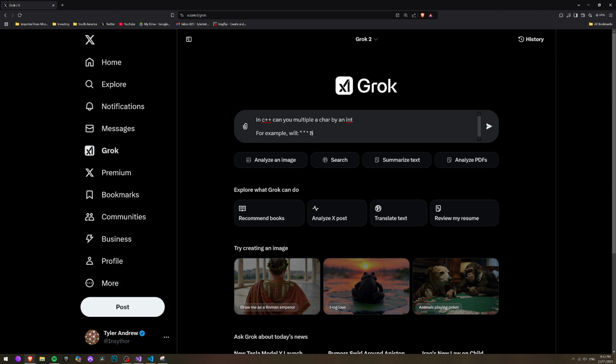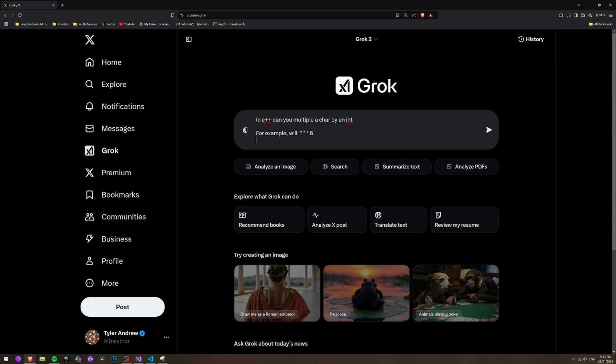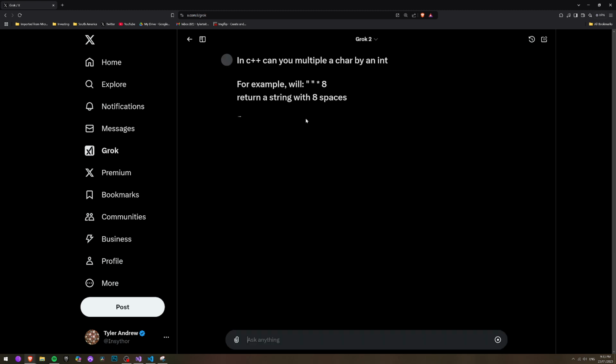Will this times 8 return a string with 8 spaces?